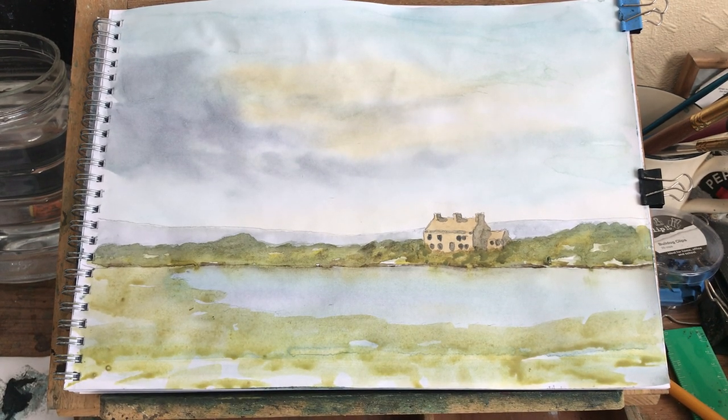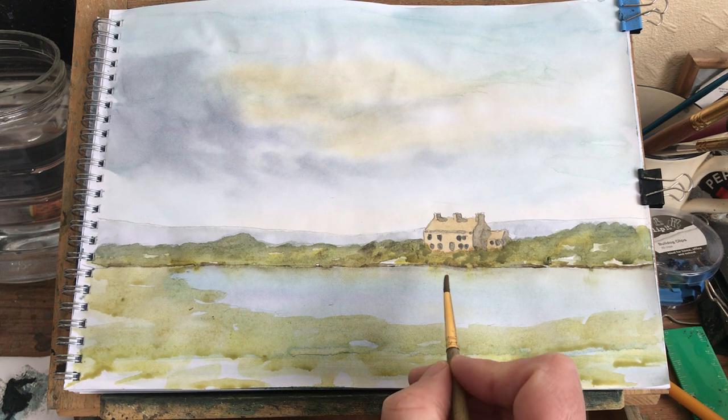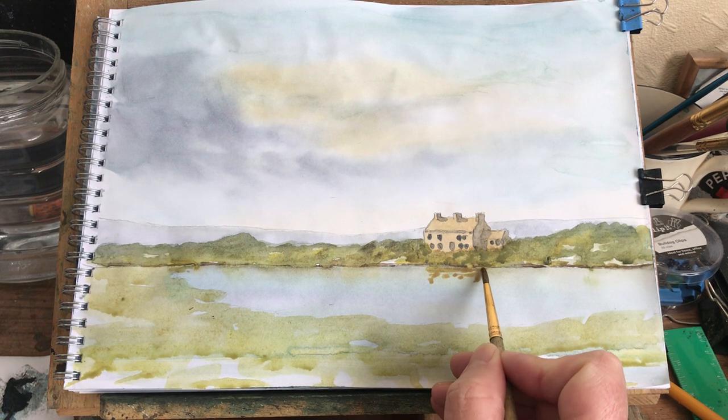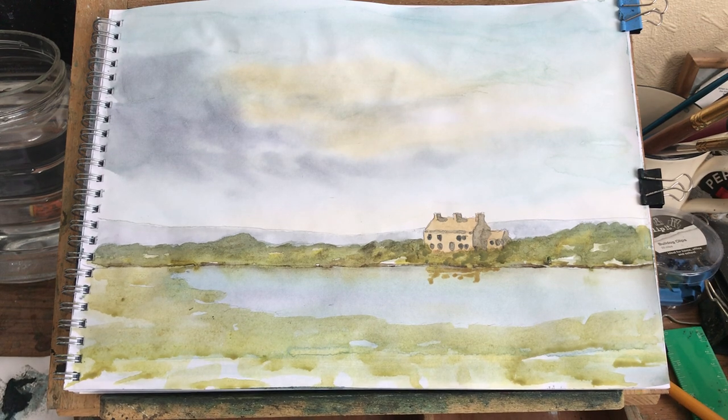Right, I think I'm going to dry that whole thing. In fact, before I dry it, let me do one more little thing. Where's that brush gone? It's there. Let's get a bit of reflection on these other things, a bit of reflection in here. I think just a bit for the roof, where the roof is. I think it's set back a bit, so maybe it's just a tiny bit of that roof showing through. Something like that. Right, let's get that whole thing dry.